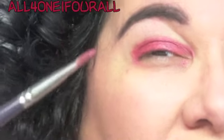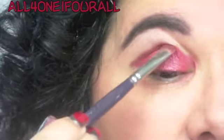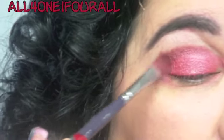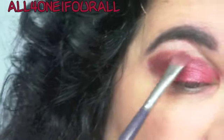and just, I turned the brush around to try and not get fallout. And just put it in the, start in the crease. And then blend up into the contour area.